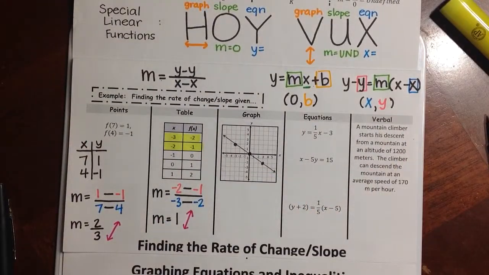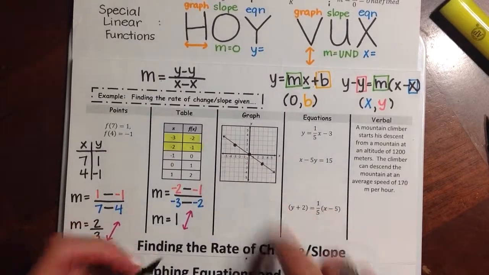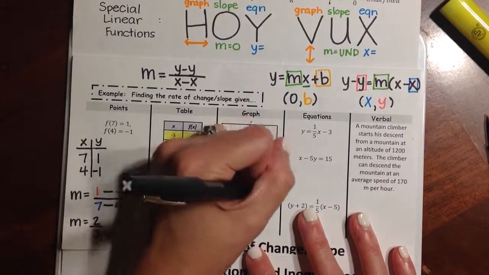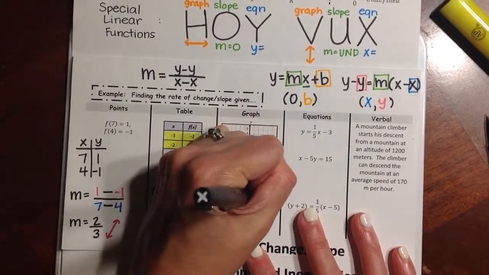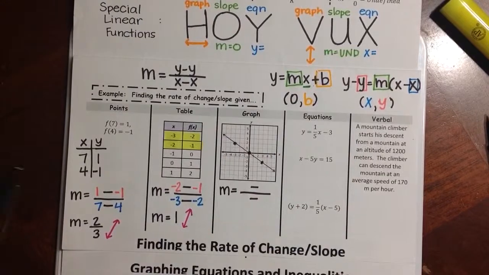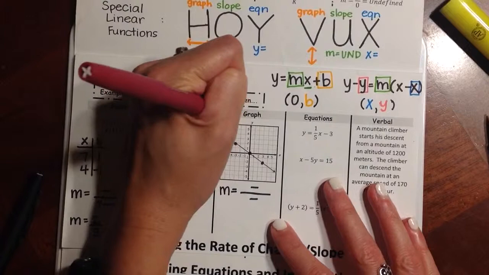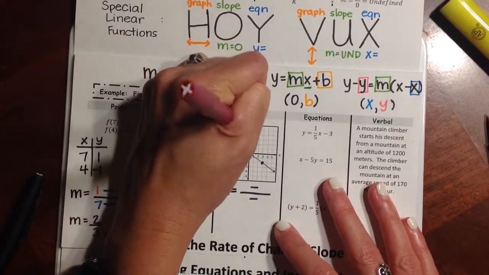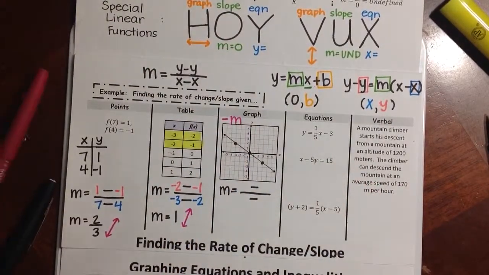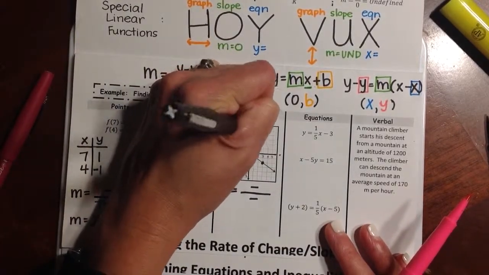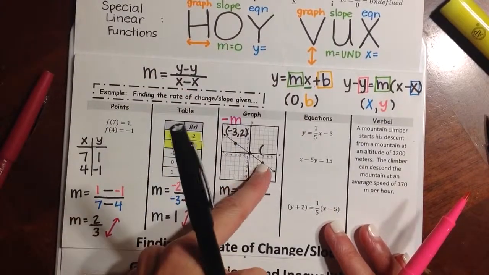Okay, on a graph, what you want to do is you want to make sure that you have ordered pairs picked out, and you want to go ahead and do your slope formula. Now, I have a clue about how my slope's going to end up. It is telling me that it's slanting down, so I know that I'm going to have a negative slope because of its downward slope. So my answer better be negative when I do this in the calculator, or I have messed something up. Okay, so I have the ordered pair, I have negative 3, 2, and then I'm going to use this ordered pair down here. I have 3, negative 2.